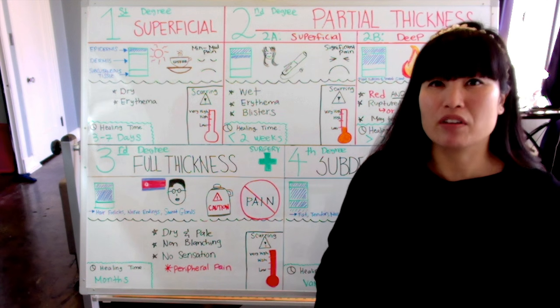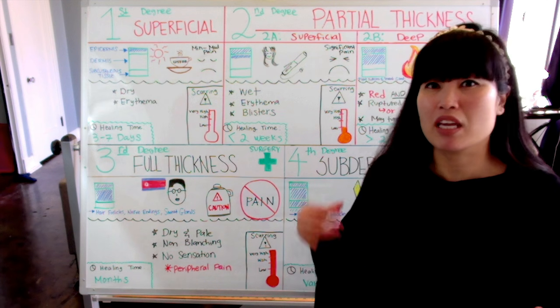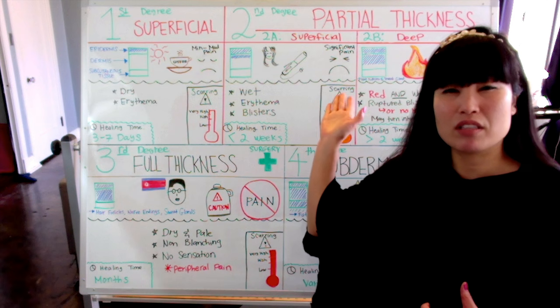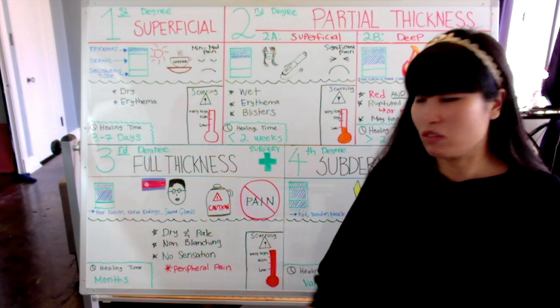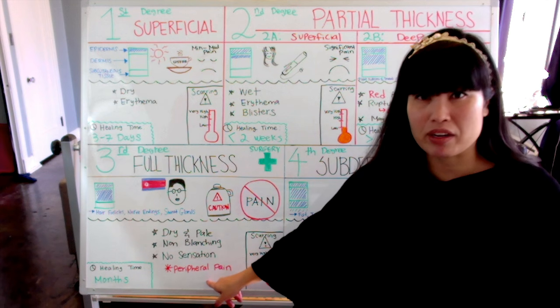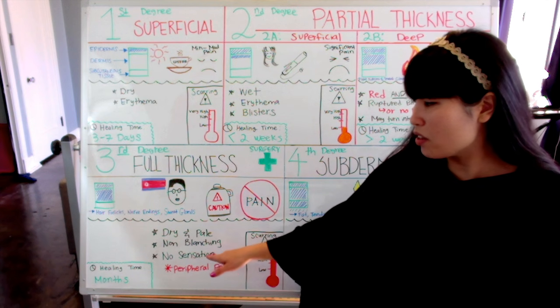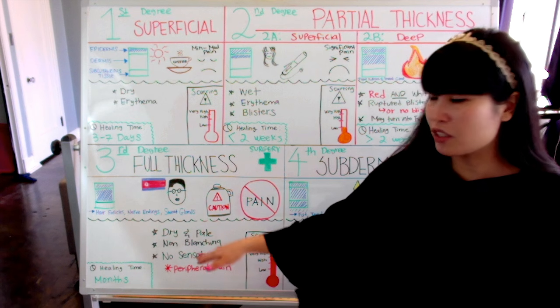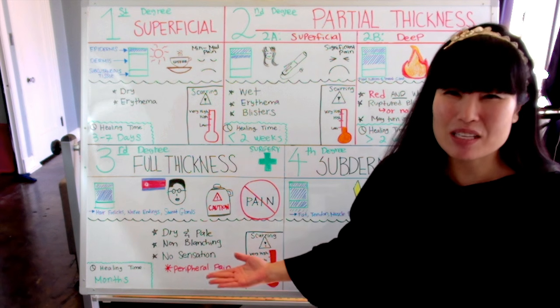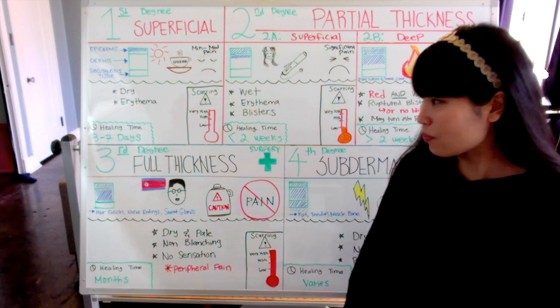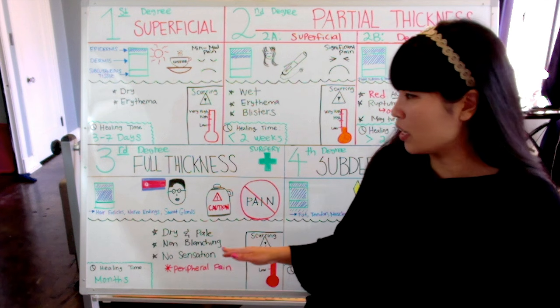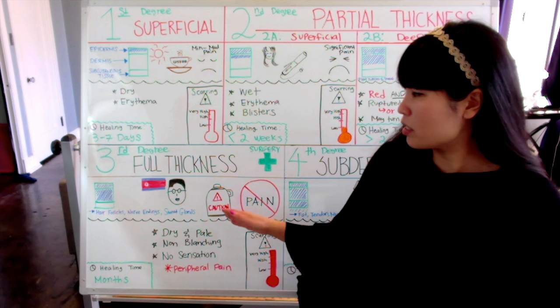There are peripheral areas that are still going to be at the level of a deep partial thickness, and those areas will still be very painful. So I wrote peripheral pain here with an asterisk, because although the nerve endings are compromised with no sensation at a full thickness level, doesn't mean that they're not going to feel that peripheral pain. Okay? Mechanism of burn. A little more serious now.